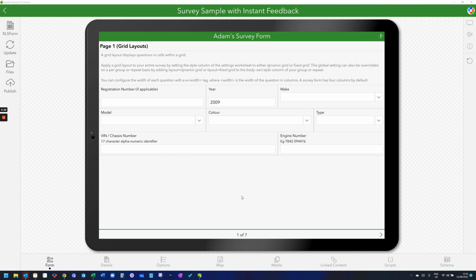Today I wanted to share with you a nice bit of functionality in Survey123, and it's around instant feedback for your users. Obviously not the type of feedback where we compliment them and say, hey, you're doing a great job filling out this form. It's more so if we have values that we're expecting or certain ranges in questions, or even if somebody's filled in an off-the-wall value, and we just want to make sure that the integrity of our data that we're capturing via the Survey123 form is legitimate.